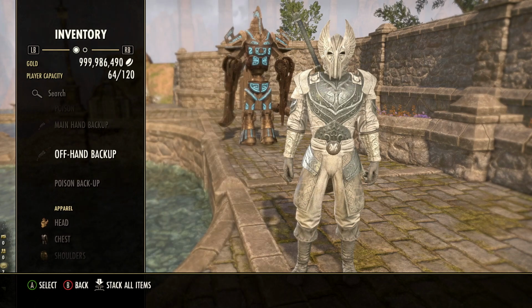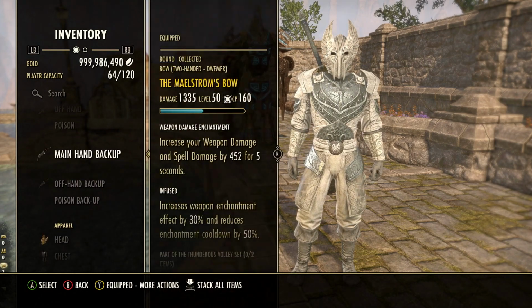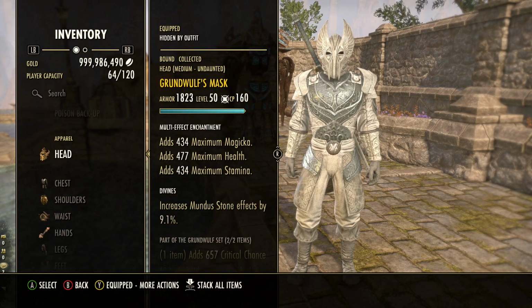I think that's the setup. New Moon Acolyte, weapon and jewelry. Back bar Maelstrom. Twice Born Star on the body with the Grundwolf monster set.